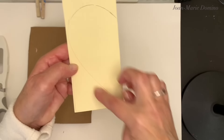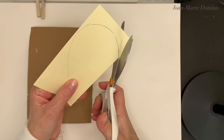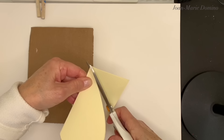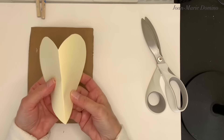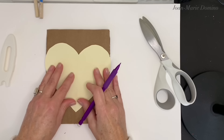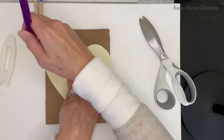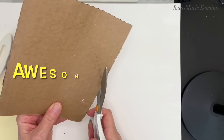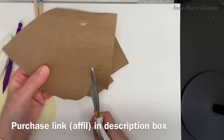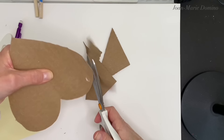While that's drying, I have my piece of cardboard and I want to cut it into the shape of a heart. I took a piece of cardstock, folded it in half, and drew a half of a heart — then I'm going to cut that out. This is going to give me a really good symmetrical heart. Once I'm done cutting out the heart shape, I'm going to open it up and put it down on top of the cardboard, but not the side that has the corrugation. The heart was a little bit bigger than the piece of corrugated cardboard I have, but that's okay. I'm going to take my pencil and trace around the heart, then use my scissors. These scissors are absolutely awesome — they are meant to use on thicker things like cardboard. Any tool that makes crafting a little bit easier, I definitely want to own. It was very inexpensive.